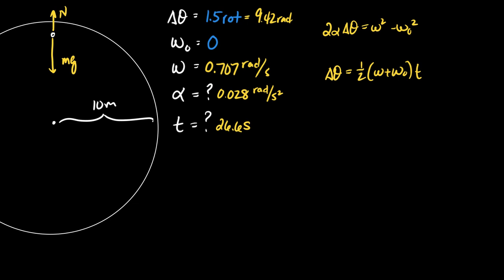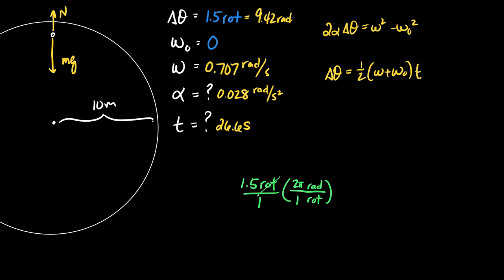Yeah? Could you just quickly go over how you converted the rotations to radians? Sure. 1.5 rotations. Doesn't have anything in the denominator, so I'll just put 1 in the denominator, but there's no unit there. It's okay. You are not the only one. So then I choose my regular conversion theory, which is to use unit multipliers. I have rotations in the numerator, so I'll put rotations in the denominator, and I want to be left in radians. I know my conversion fact is 1 rotation is 2π radians.